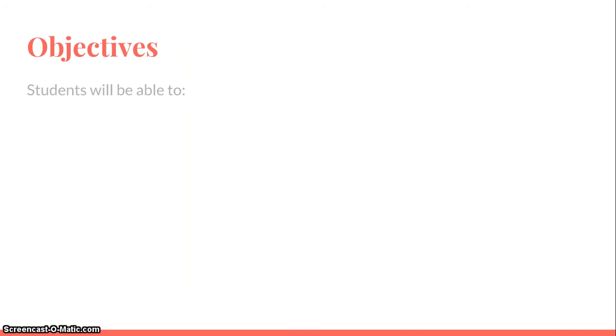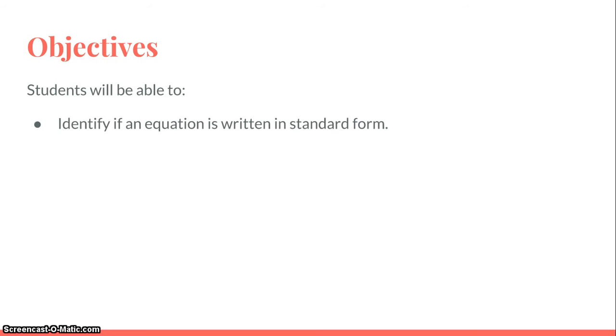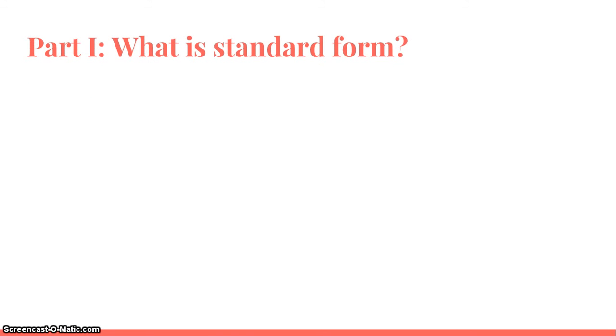What we want you to be able to do by the end of this video is identify if an equation is written in standard form, and then if it's not written in standard form, be able to rewrite it so that it is in standard form. And that's it, just those two things. So we'll talk about how to do that. But before we talk about how to do it, we need to talk about what standard form is.